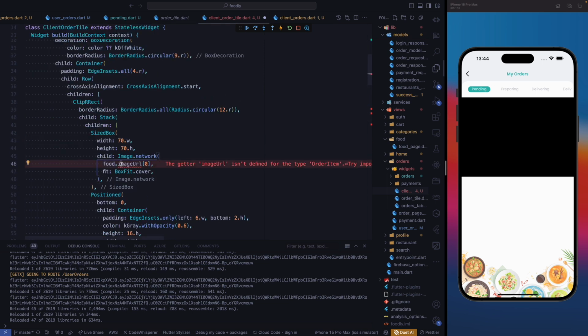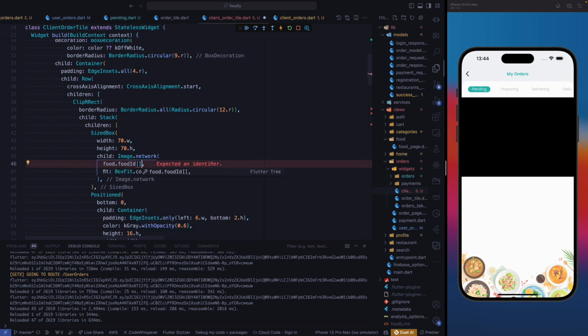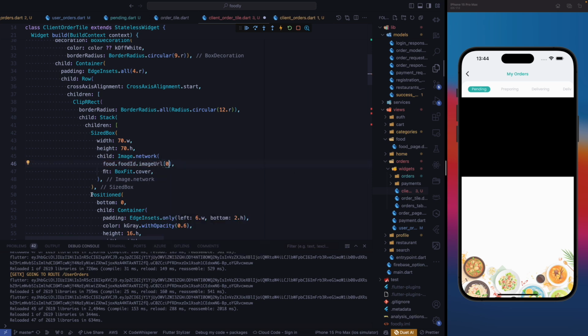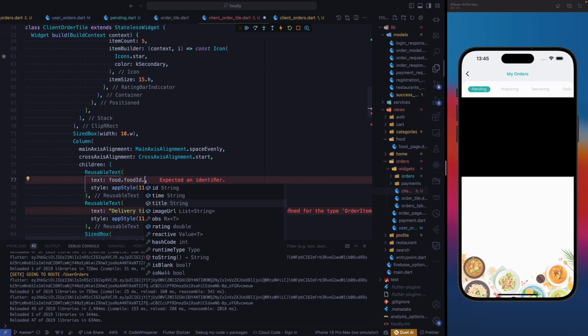So now we need to access the image first. Okay, so the images are going to come from food ID item 0 and then image. Okay, like that. So we're going to do the same. We need to get the title, dot food ID dot title.